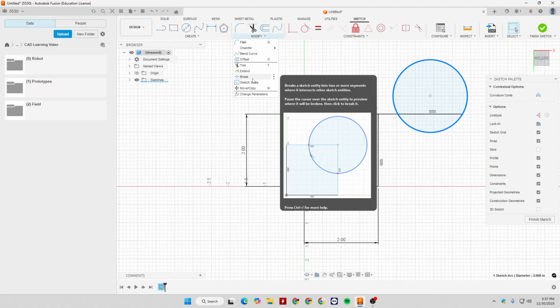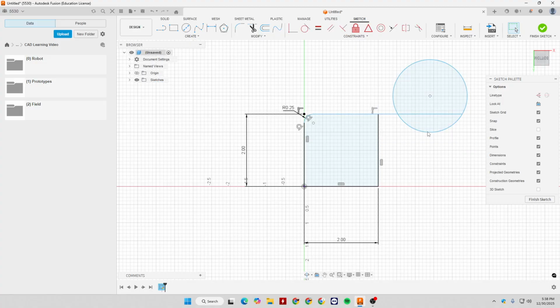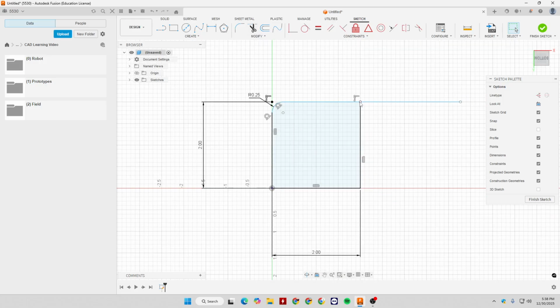Next up is a break. So this will serve as a similar tool to the trim, but instead of deleting the excess that it's created, it will actually trim at a point. So you can see that these 2 lines intersect at this line. So what we can do is break. If we select it, it's one continuous line. But if we want it to be different lines, see how if we drag this point up here, it'll bring this with it. If we break this at this point, it'll allow us to separate these 2 lines at this point.